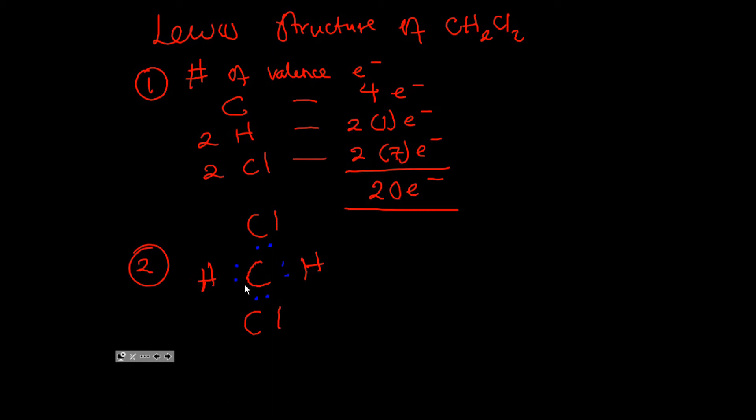Now the hydrogens are happy because they're duet. The carbon is happy because it's octet. This hydrogen is happy because it has a maximum of two, but the chlorines are not happy - they're lacking six, only having two. So since we have 12 electrons to account for, we're gonna spread six per chlorine to make each chlorine octet. So now this chlorine is in an octet state, this chlorine is in an octet state, the carbon is in an octet state, hydrogens are duet. That's the Lewis structure of dichloromethane.